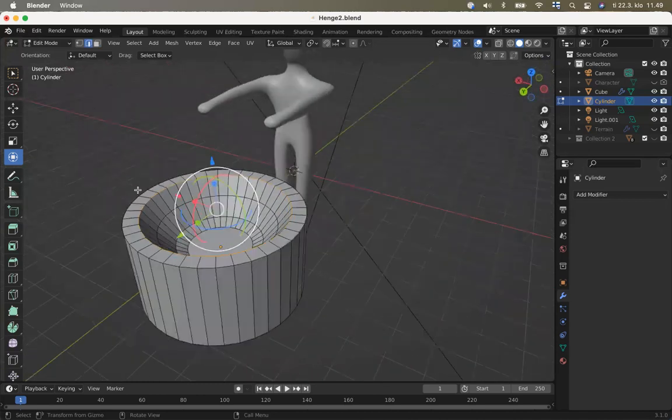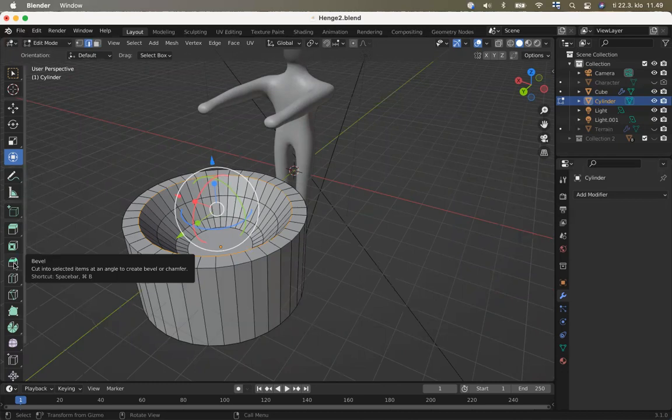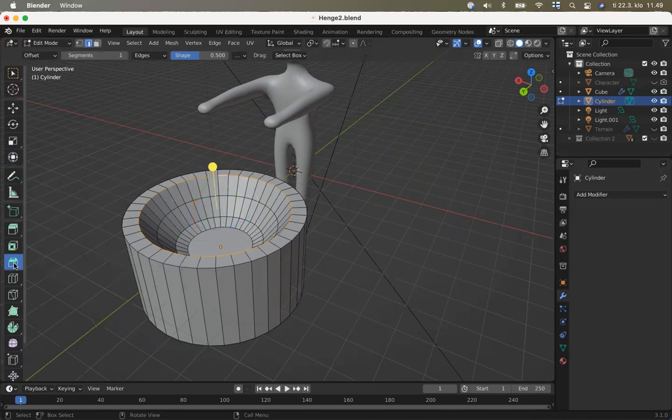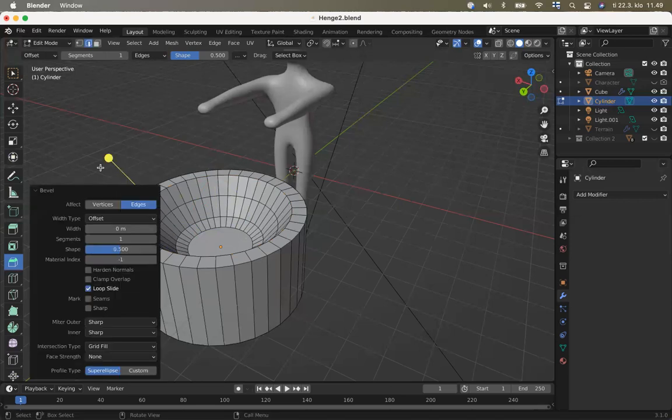And then you can find the beveling over here, and you can also click Control and B to get the beveling options. I'm going to click once and twice, and for some reason it forgot my edge loop. Okay, it did bevel, but it forgot the edge loop, so I need to redo this.